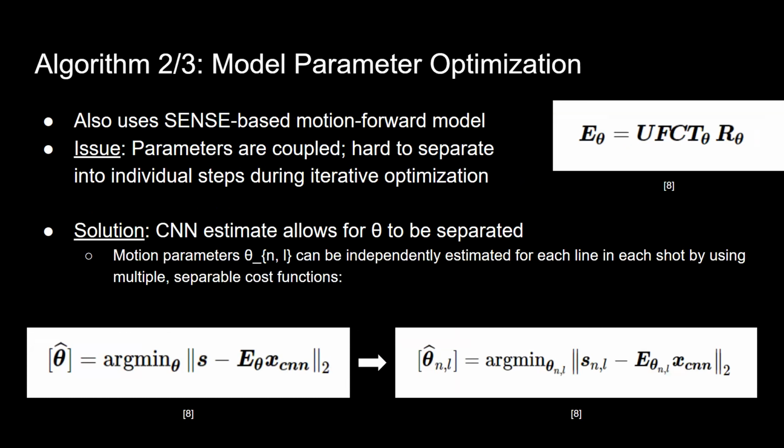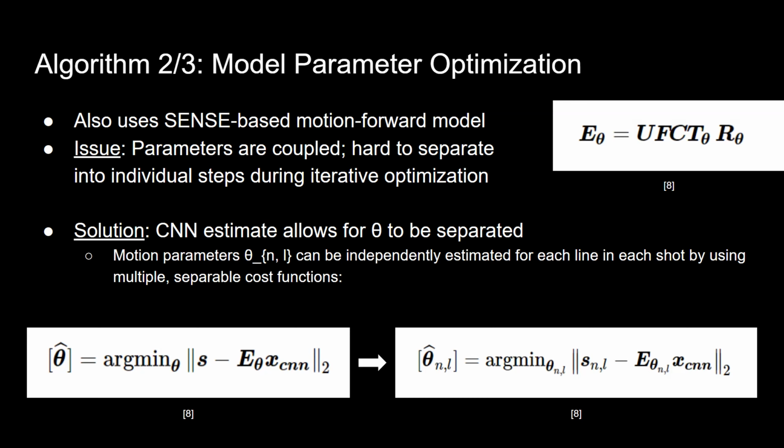So NAMER is also using the SENSE-based motion-forward model in order to incorporate the idea of motion in our reconstruction. And as we saw, there is this issue where this joint optimization is very complicated to do. But because we have a CNN incorporated into the joint optimization, it not only improves the accuracy of the reconstruction, but also gives us right off the bat the estimation for our target voxels or our images. This means we can sidestep part of the optimization by ignoring the fact that we also have to find out what the voxels are.